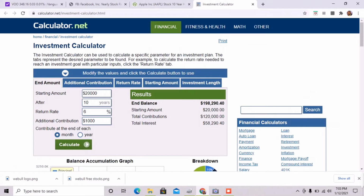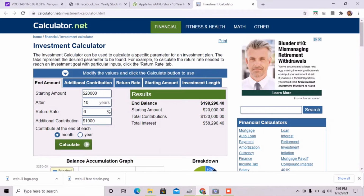Everybody, make sure you download Investment Calculator, Calculator.net. This calculator is a great tool. Everybody who wants to invest and look at potential growth long term should utilize this. They also have things on how to pay off your mortgage fast, how to pay off debt faster, and how much money you can put in to knock things off, to pay things down, to increase yourself with more cash, and also to have a better chance at financial freedom, because that's what it's ultimately about.